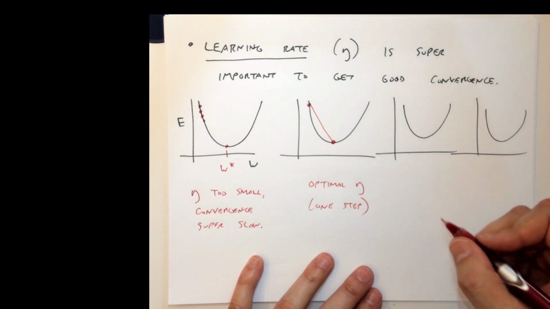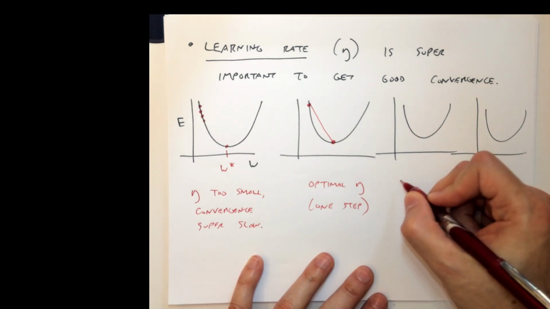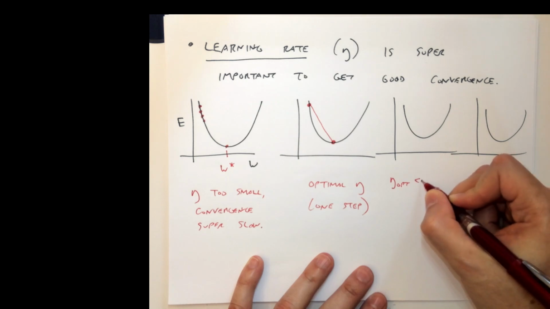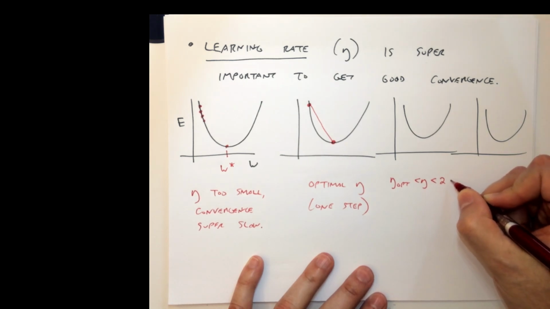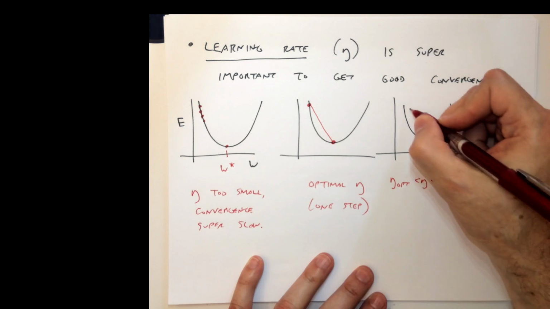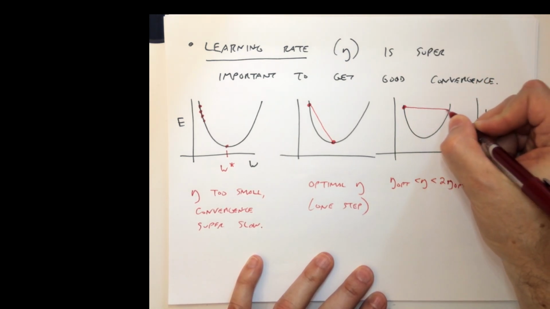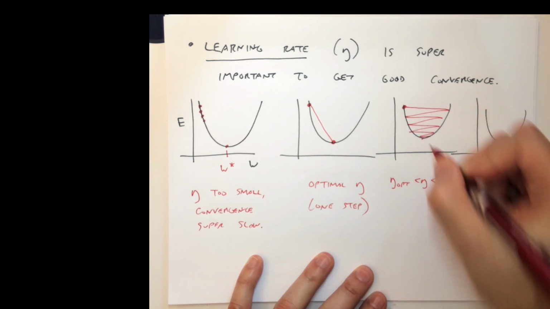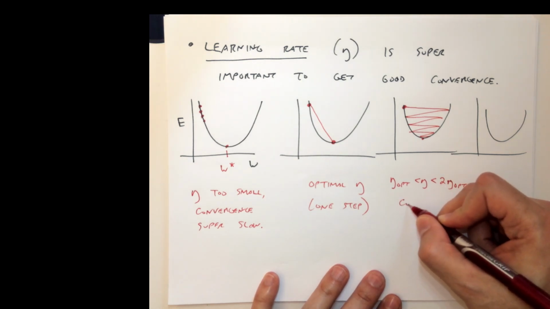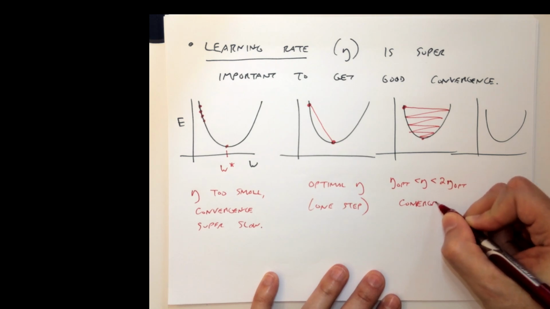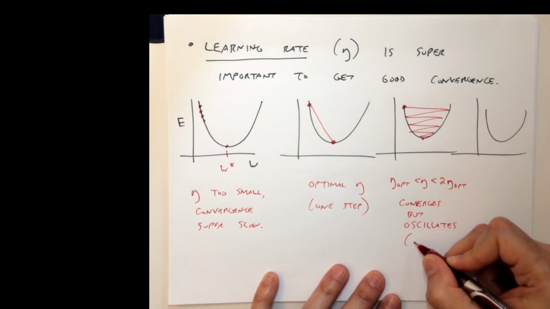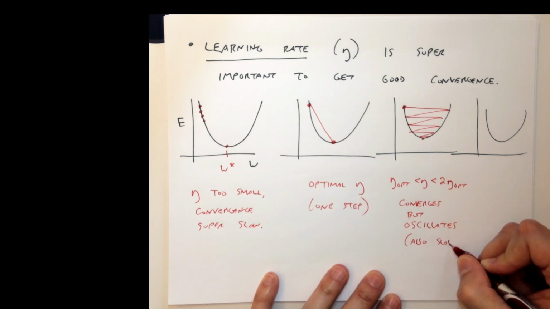If you are within a good range, right? So if I'm between the optimal step size and maybe some multiple of the optimal step size, what that means is that if I start from here, I'm going to bang around until I reach the bottom of the pit, right? So this converges, but it's going back and forth, oscillating. And this is also potentially a slow process.